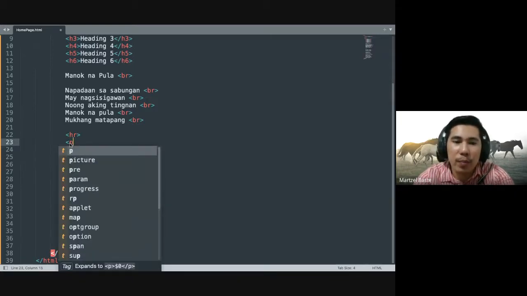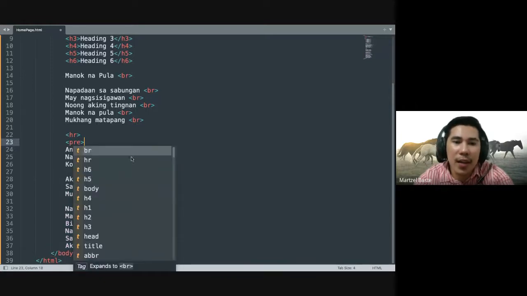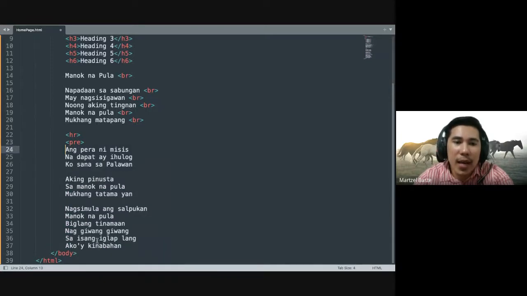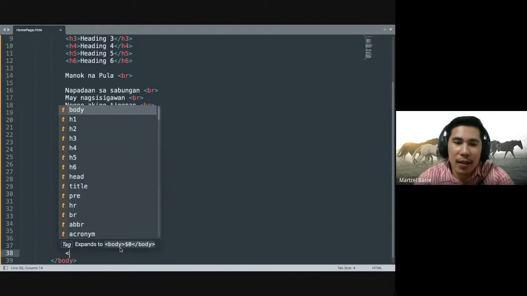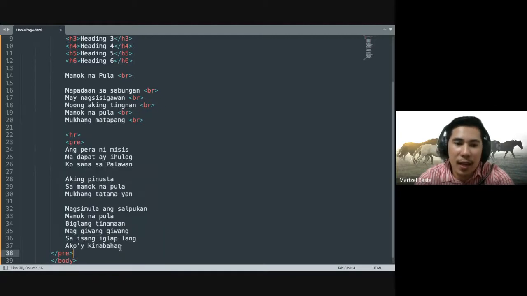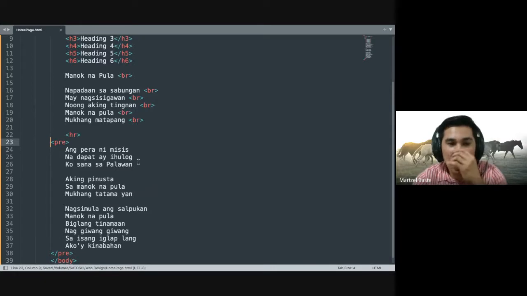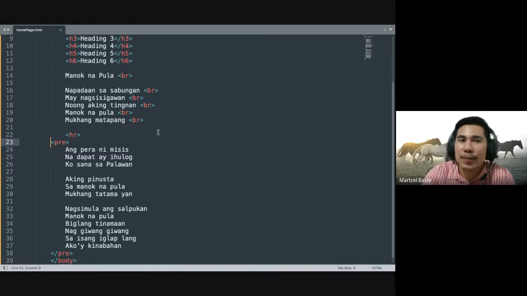You will use pre, the pre tag, for preformatted text. Instead of putting BR explicitly after every line, you can just use pre.